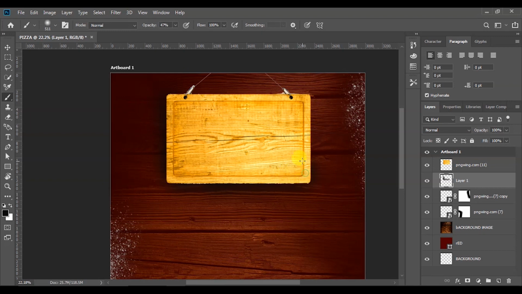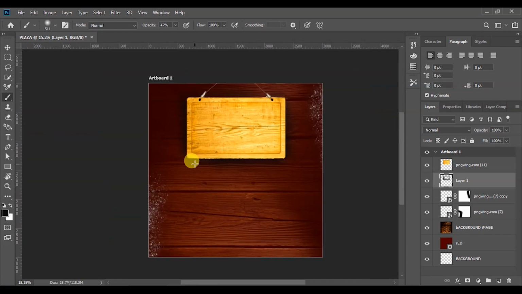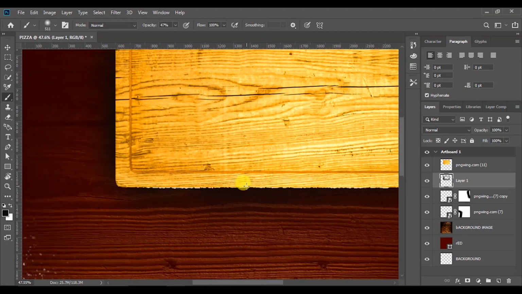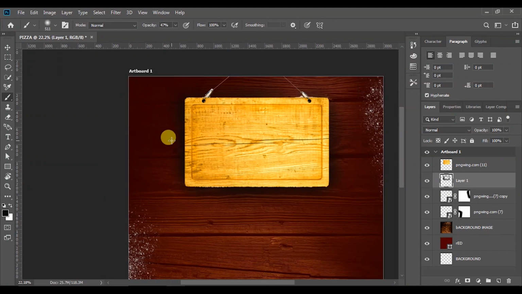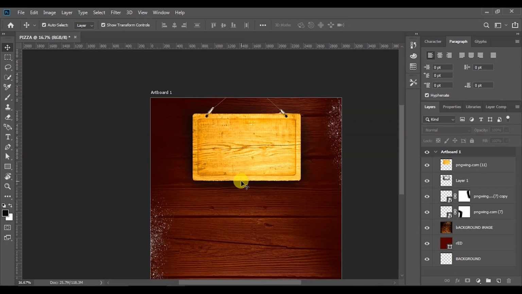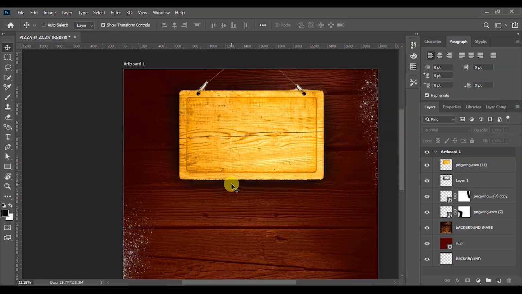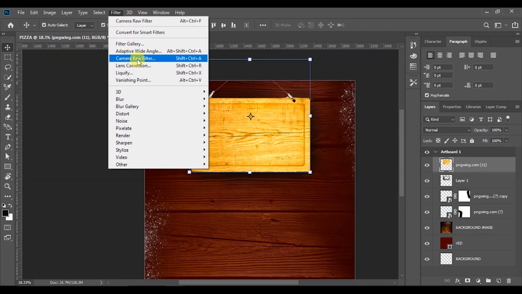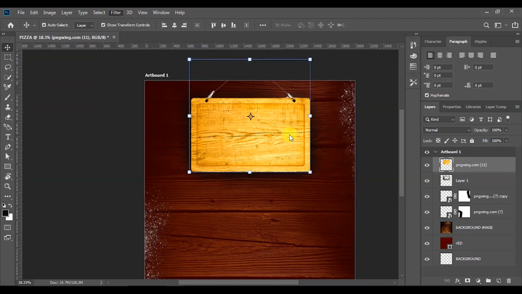The essence of the shadow is to make the board appear more realistic. This way it looks like, yes, the board is actually resting on that surface and not just lying there on its own. When designing, you have to be sensitive to know where to add shadows. Adding shadow to some element in your design will make it look more realistic.